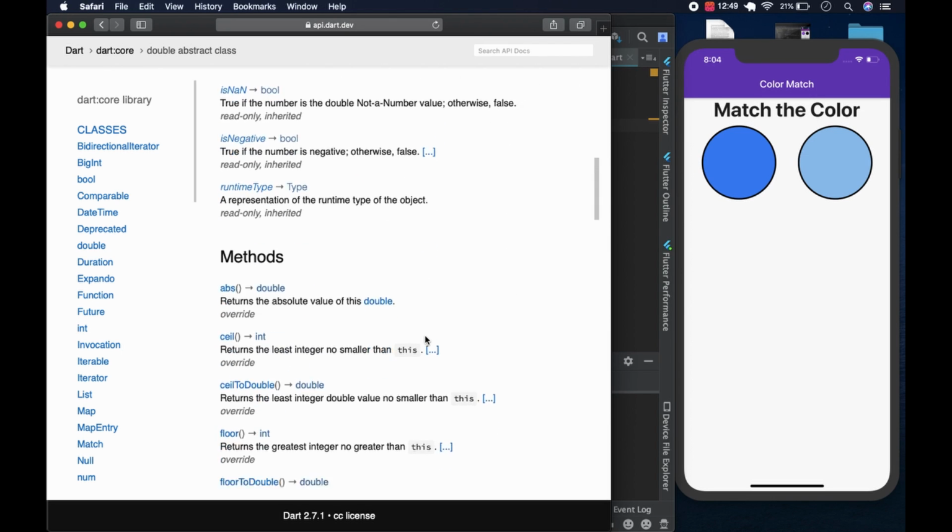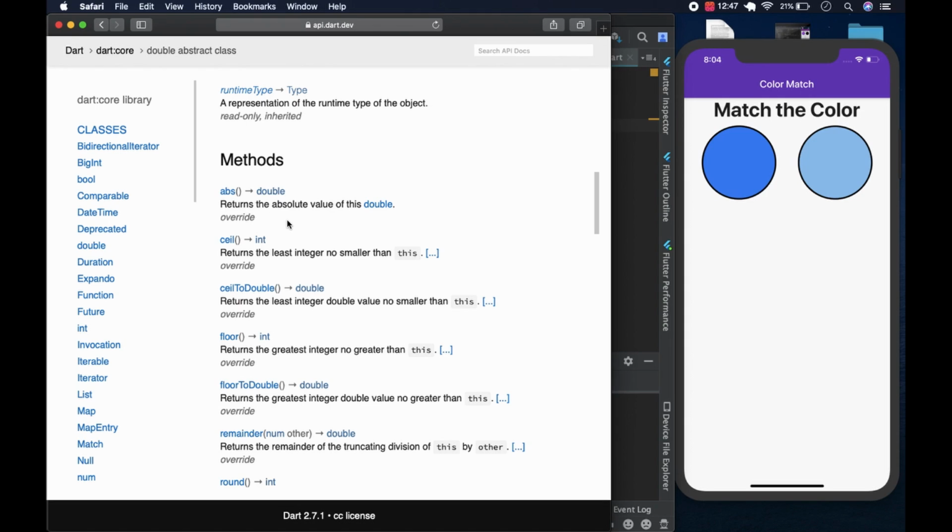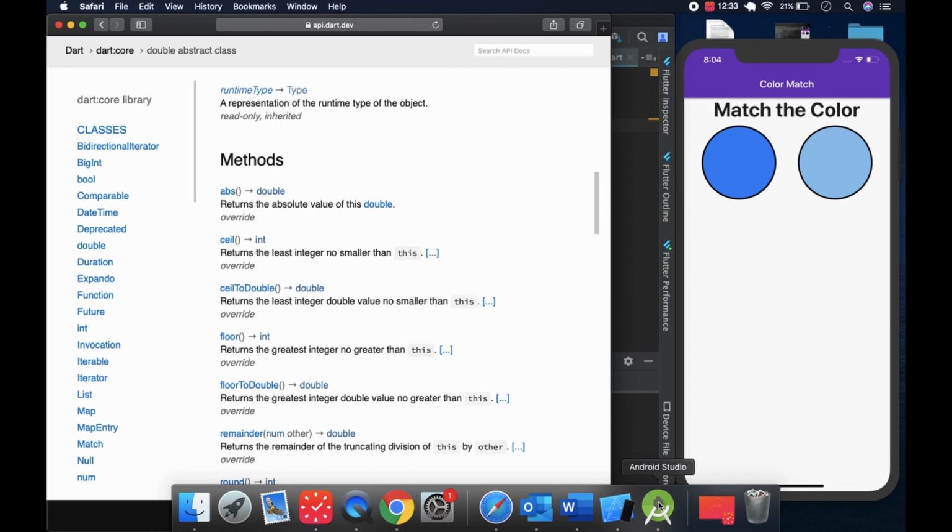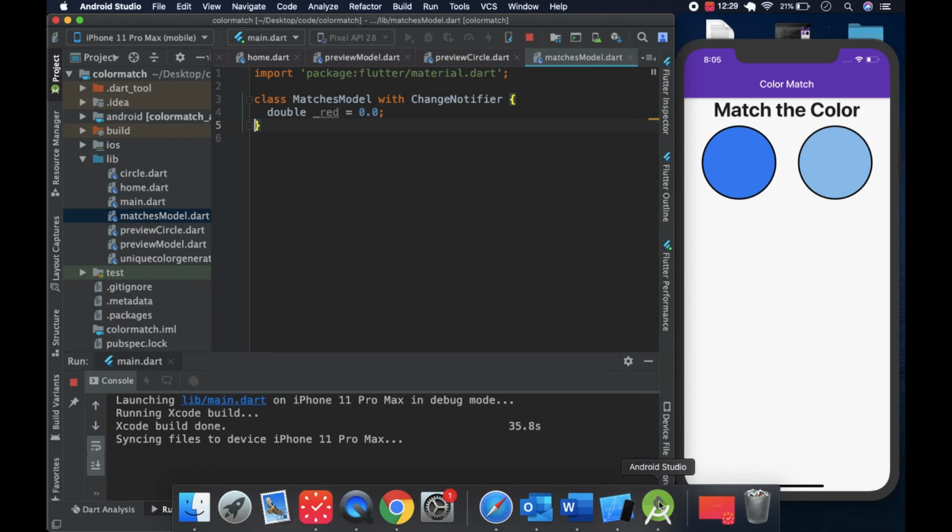And some of the methods we're going to use from doubles is absolute, right? Absolute. This is when we are finally evaluating. That's towards the end. We're comparing and things like that. So a double is essentially just a floating point number. And as you remember, sliders use doubles. That's why we're using double, not integer here when we're building. So let's get back to business.